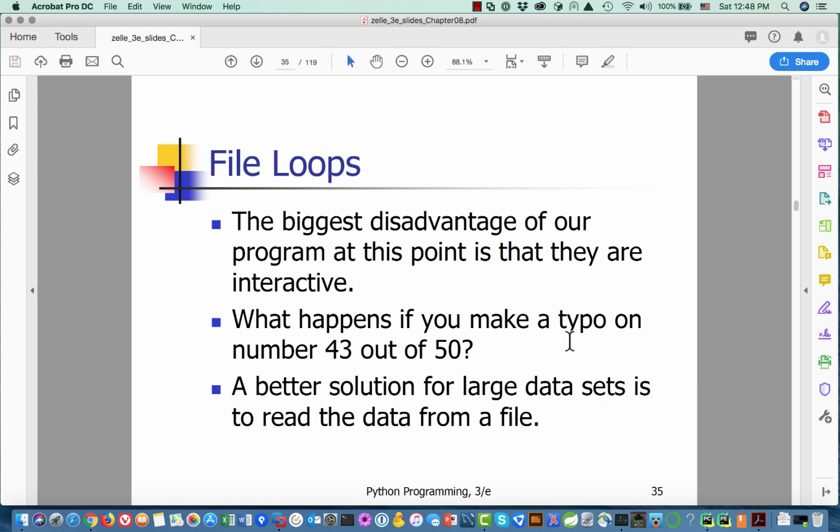You could put the data into a text file and run the program that processes that file. If you put in something alphabetic instead of a number on line 43, the program could detect that and print out an error message, and then the user could go back to the text editor, go to line 43, fix it, and run the program again.